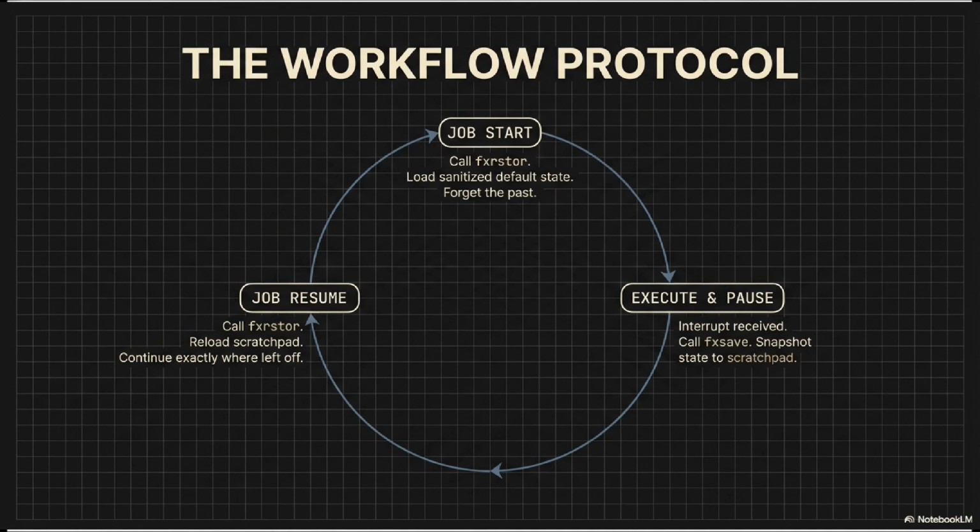It goes like this. When a thread is about to start a new job, first thing it does is load a sanitized default CPU state. If the OS interrupts it, no problem. It just saves its current in-progress state to its private scratch pad. And when it's time to resume, it loads that state right back. Simple. And just like that, state bleed is gone.